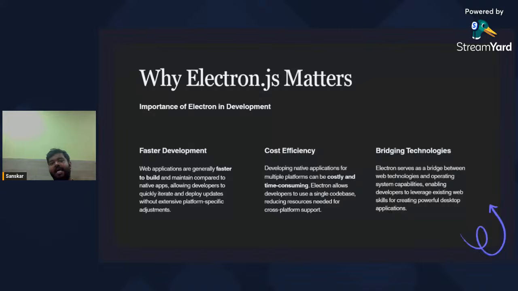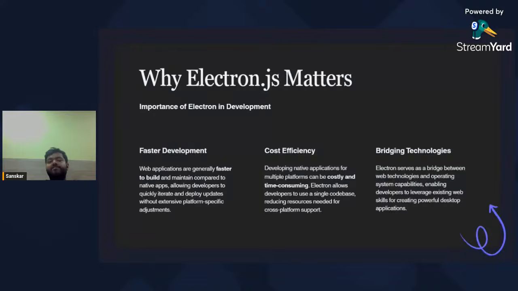One code base can build for multiple operating systems. It is cost efficient, and it bridges the technology gap. You don't need to write new code every time for each operating system. So this is why ElectronJS matters and it's important.